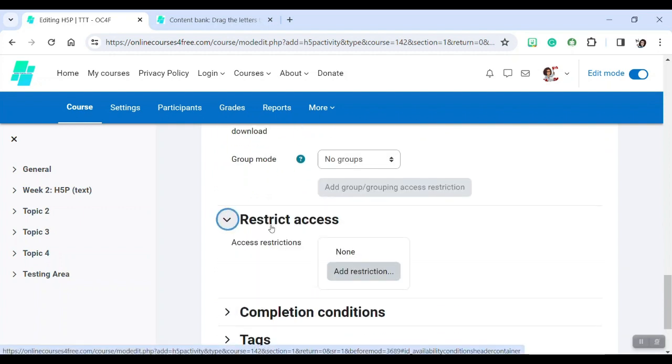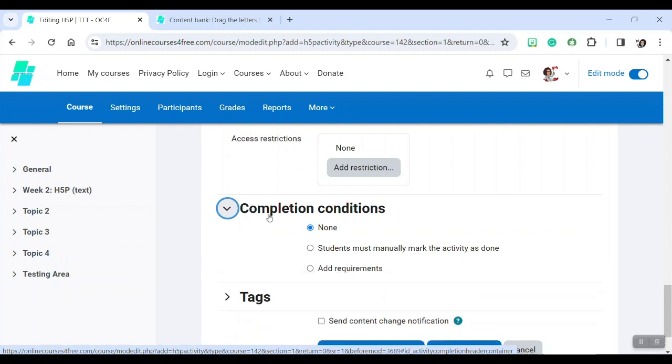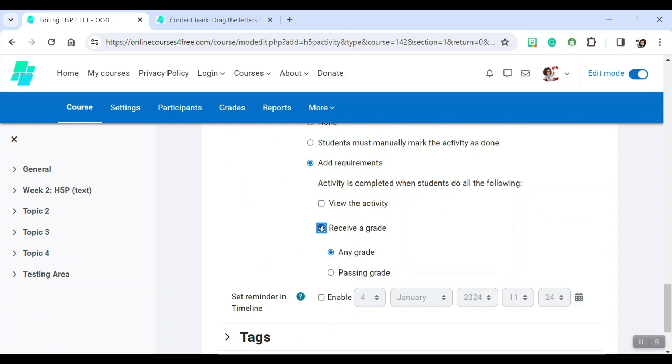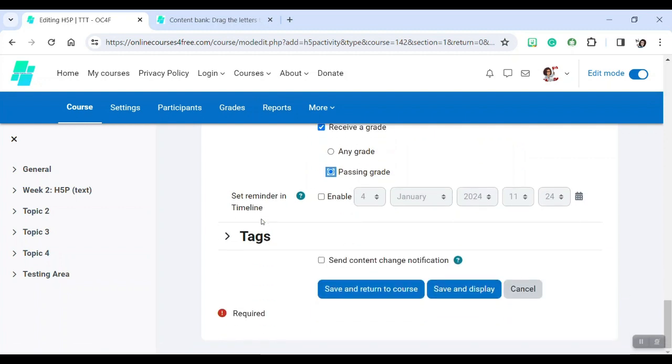Restrict access, you can do that by date, by student, if you want to create an individual education plan or something. Completion conditions, I'm going to add requirements. Okay. Activity is complete when students do all of the following: receive a grade. Okay, a passing grade. And of course, we already did the passing grade in the previous exercise.